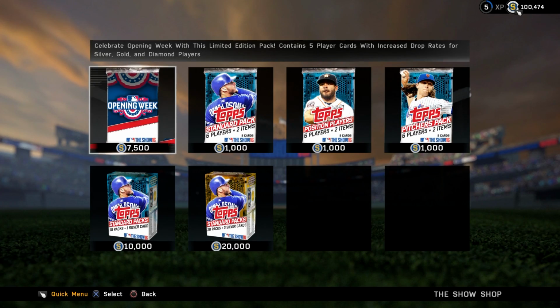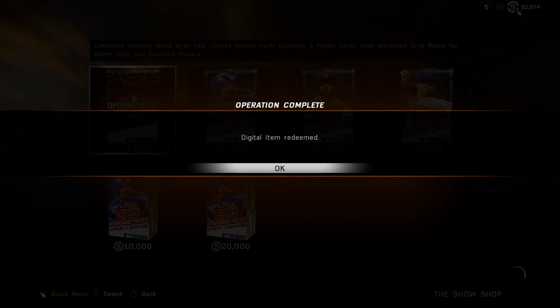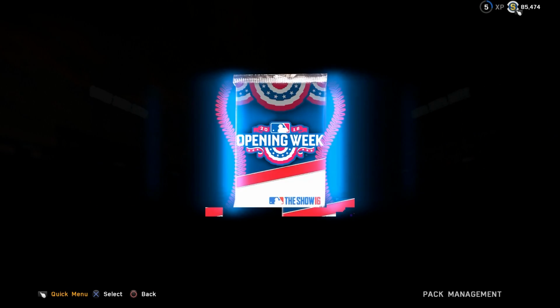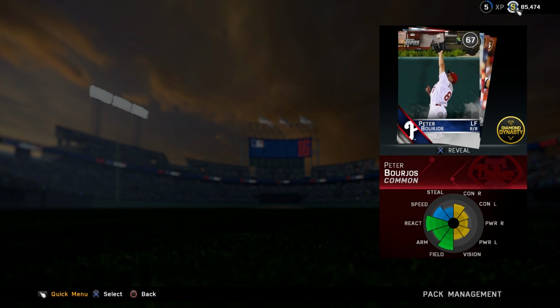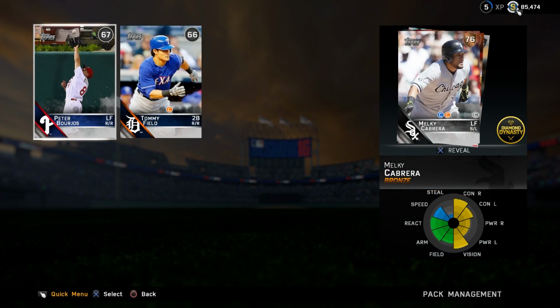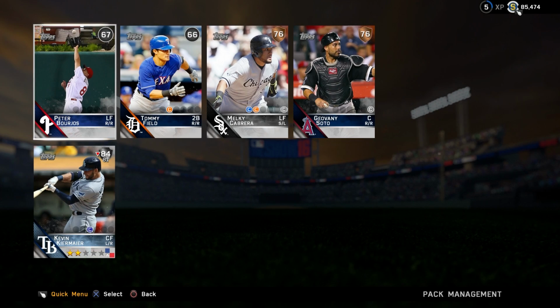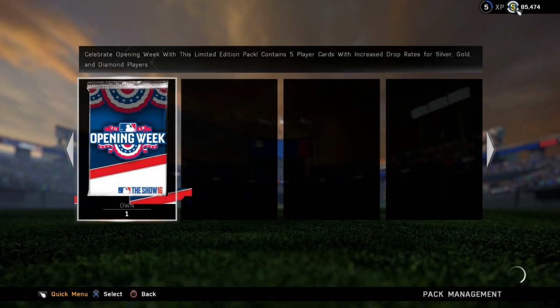All right, let's do 1 more of these packs. Okay, we'll do 2. We'll get down to like 85k. And that's going to do it. Definitely done after this. We're over 10 minutes. Peter Bourjos, Tommy Field, Melky Cabrera, Geovany Soto, and Kevin Kiermaier, 84 overall. Nice card there. Same with Melky. 2 decent cards there.